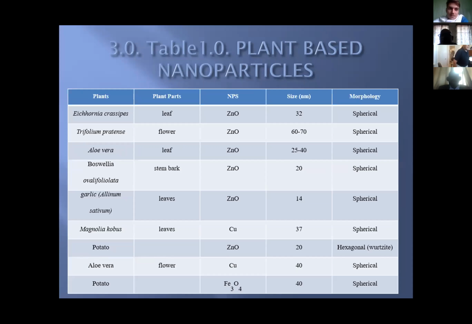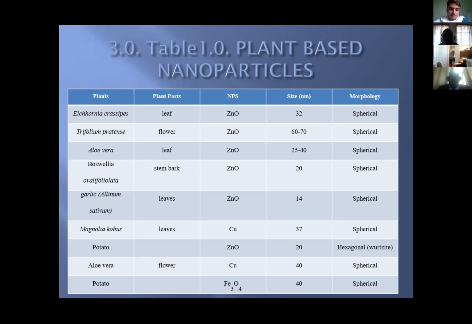Remember that in application of nanoparticles, you can have two nanoparticles from the same plant. One could be spherical, one could be in a different morphology, and they can have different medicinal applications. Your application in medicine, the particle size and morphology, will dictate what ailment they can prevent, because your nanoparticle morphology must be locked into the receptor sites. So morphology is very important. Nanoparticle morphology and your dimension are very important in medicinal application.